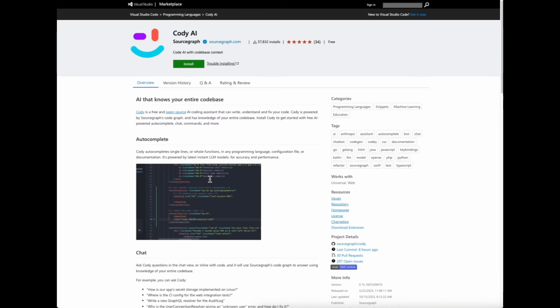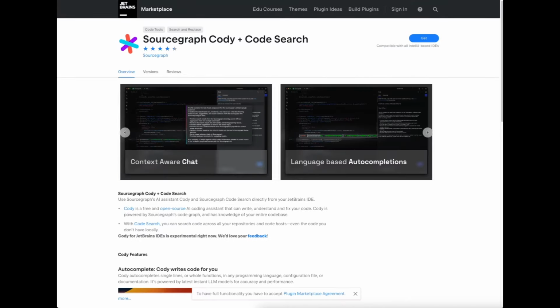In addition to the web UI, Cody also has dedicated plugins available for VS Code, the JetBrains IDE suite, as well as NeoVim. These plugins integrate directly within those IDEs and provide Cody's auto-completion, chat, and commands functionality directly within your editor. To start using these plugins, simply install them from their marketplaces like the VS Code Marketplace or the JetBrains Marketplace, and follow the prompts within the plugin to sign into your Sourcegraph instance and begin using Cody within your editor.